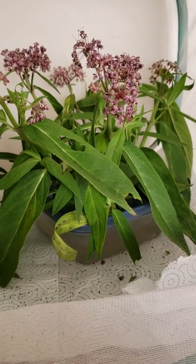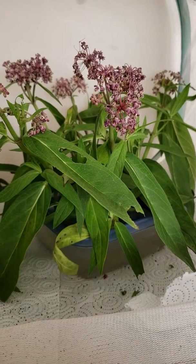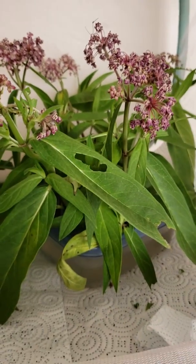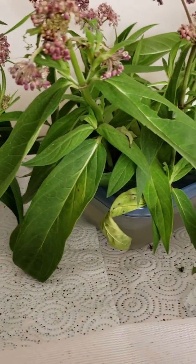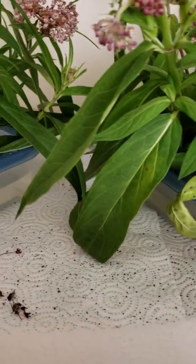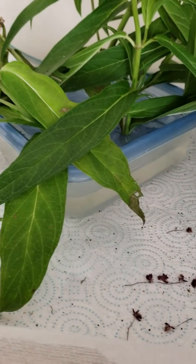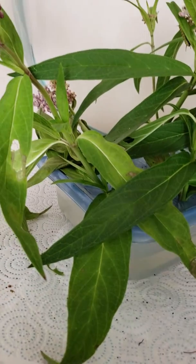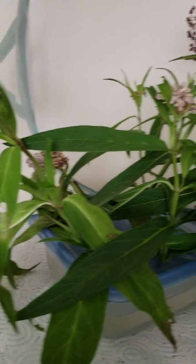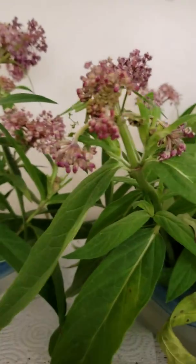It's actually been three days since we last took photos and video of the enclosure, the little nursery. You'll notice that it's a lot messier with a lot of droppings, which probably need to be cleaned up at this point. The leaves have been eaten — there's holes in the leaves, not looking as lush as it was.